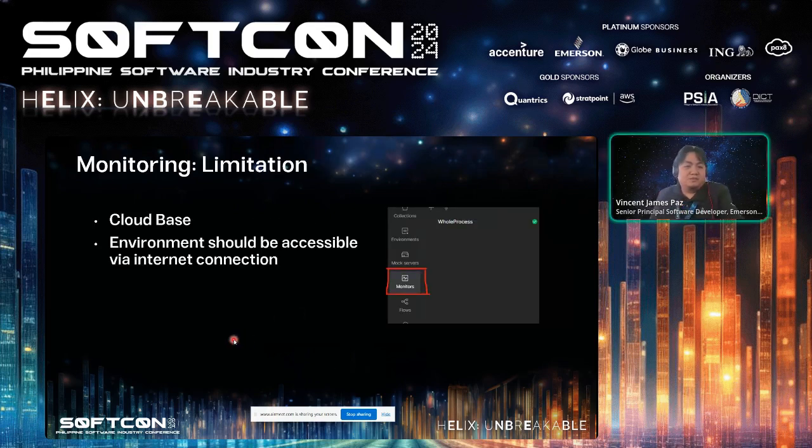Okay, there's a limitation with this monitoring feature of Postman. It is cloud-based, meaning the environment you are testing should be accessible via internet connection. So if you have an environment hosted in your internal network, we cannot use this.